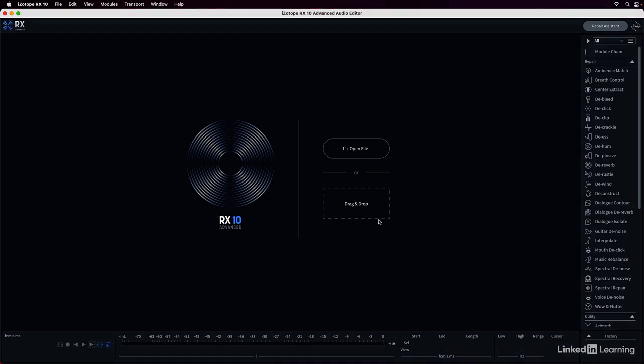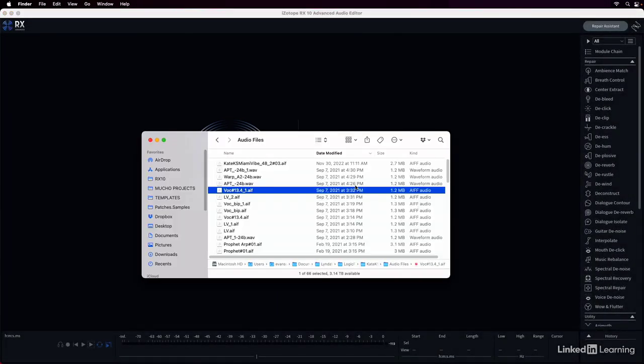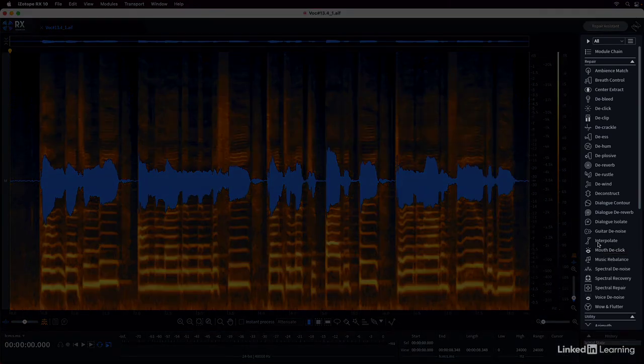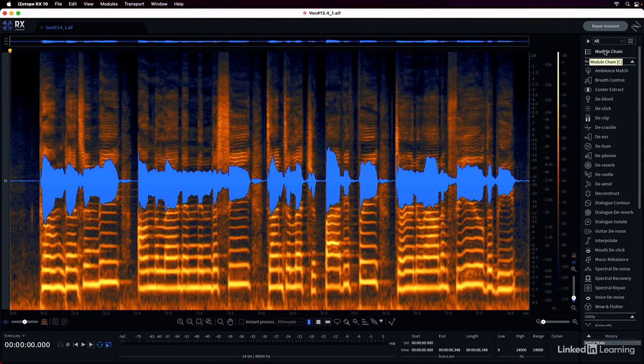So in this main window here, when we open it up, we have kind of an open playing field. And if we go ahead over to our Finder and just drop in a piece of audio, for example, you can also click on that open folder icon if you want. We have our main audio view here. This is the standard, the famous iZotope spectral view that is very futuristic and very useful. On the right-hand side, we have these modules, which are very handy. Up at the top, you can create a module chain if you want.